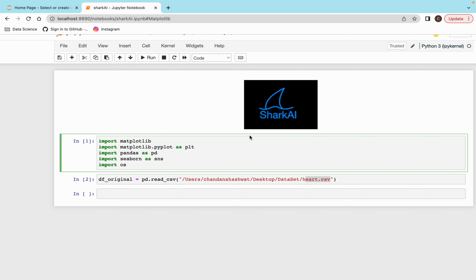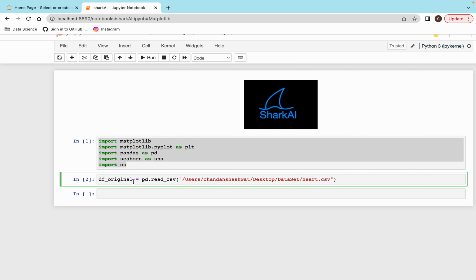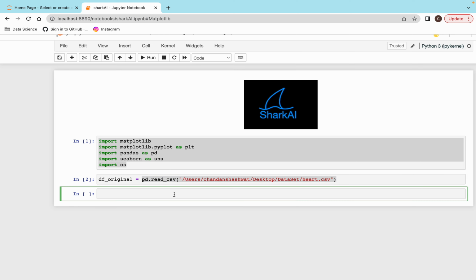The same data set I am using, which I have explained in the pandas. So I have imported all the required libraries, okay. I have imported the data set, df original. As I told you, in the pandas never work directly with the data frame, so copy it into a local one, so that the original will not get disturbed, because sometimes you have GBs of data which you definitely do not want to work directly with.